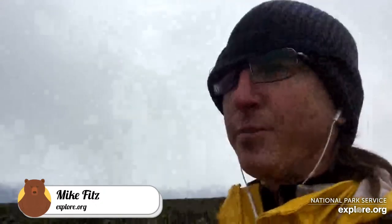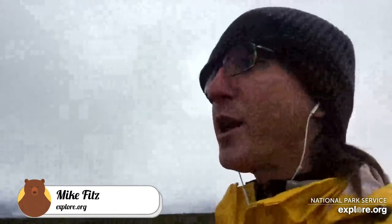If a bear is charging you and you can't get your bear spray ready, just stand there and let the bear make a decision about how it's going to break off the encounter. That's what we did — we moved around it after the bear had moved away. The Brooks Falls trail is one of those places where you definitely have to pay attention. Rangers and I are going to try to record a video about the Brooks Falls trail. Bears are used to seeing people on the trail, which helps make the experience safer. Hiking in groups also helps — if I had been in a group of four or five people, even if the bear had charged, the chances of it actually making contact would be much, much less, almost zero. That's one of the other things you can do to stay safe in bear country.